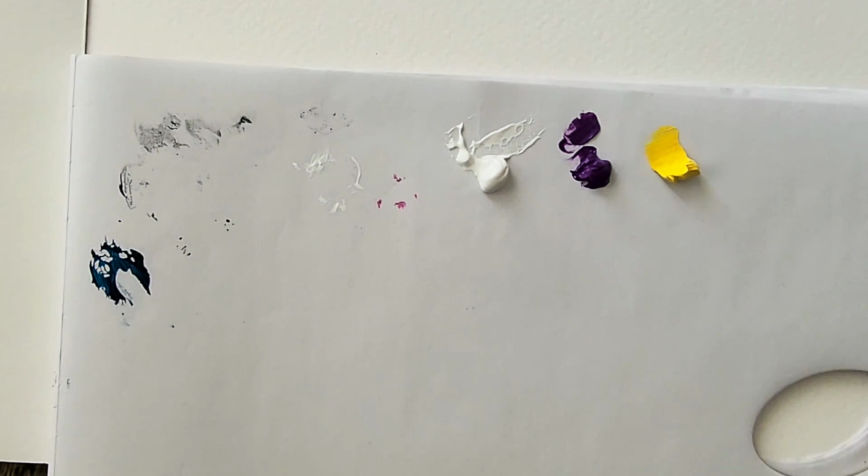So here for this exercise, I'm going to use a purple, any shade of yellow. You can use any color basically which you have more available. A jar of water, and let's get started.